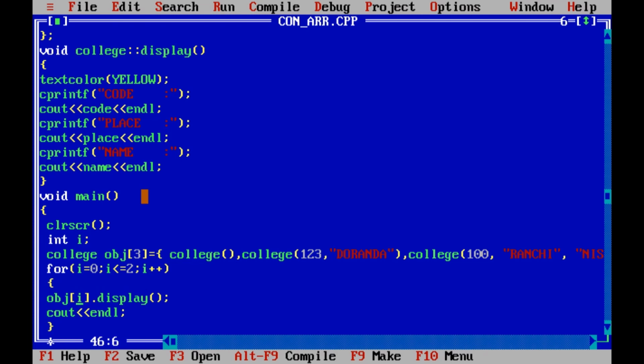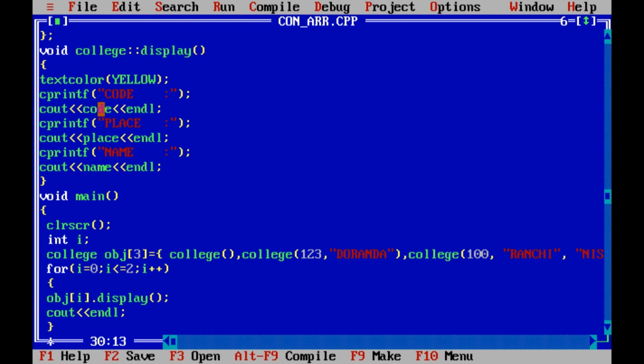Now the value of i is 1, so obj1.display, again the function is called, so we will go to the display function. In the display function we will again print the same things, that is code. And in place of code, what will be printed?